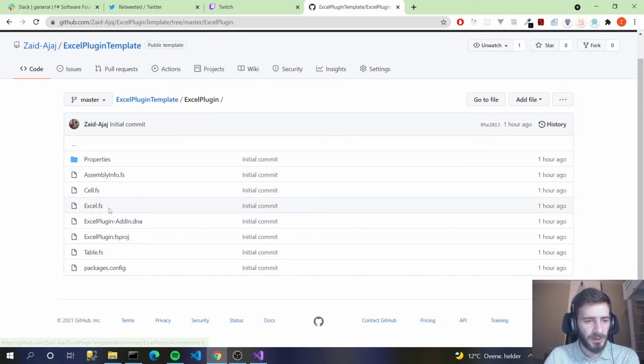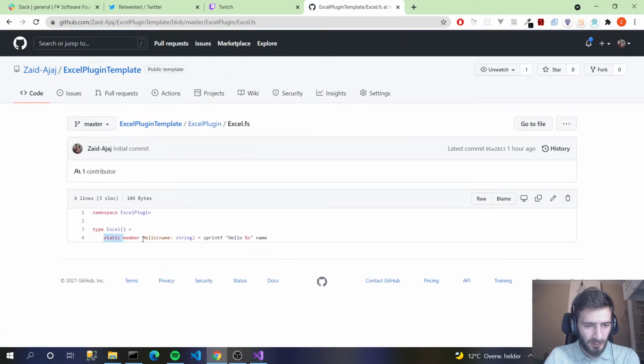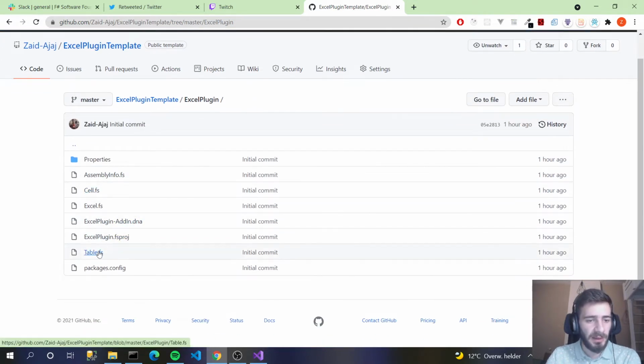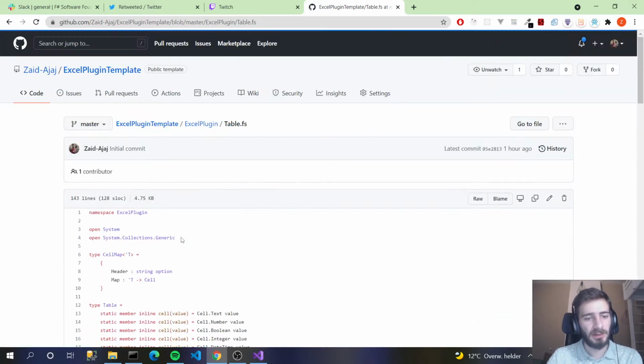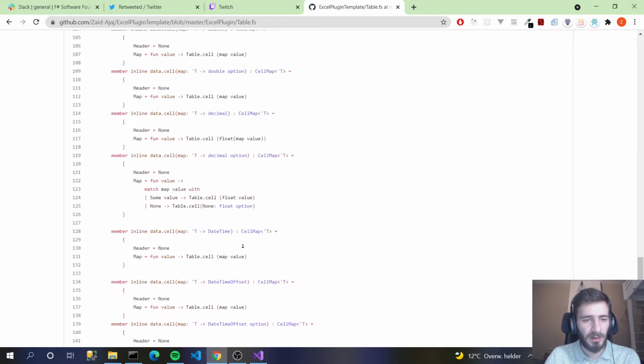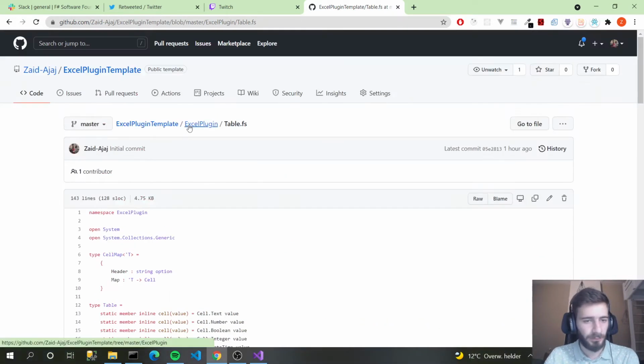It's pretty straightforward, and it has one hello world function. I will show you how it works in a bit, and some table and cell abstractions to easily create 2D tables. I'll show you in a bit how that works, because this is pretty nice.